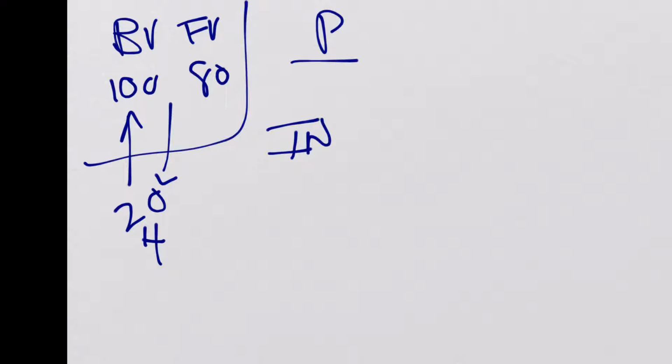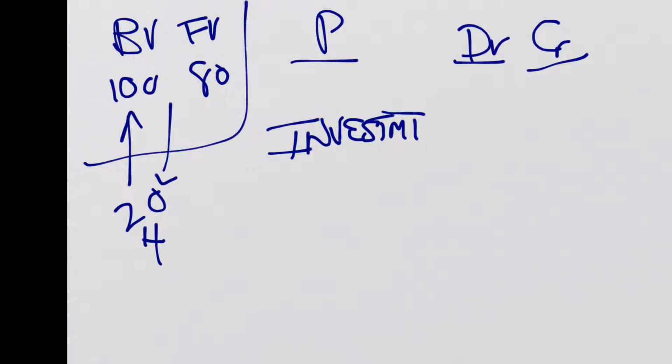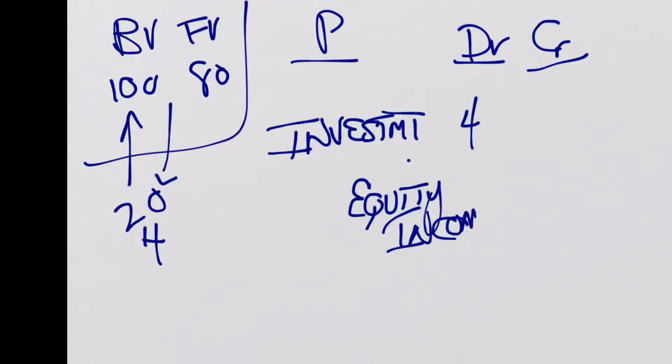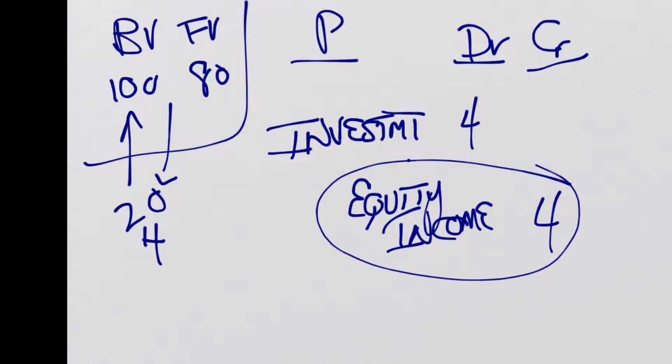I'm just going to ask you to recall this and go back to Chapter 1 if you're not sure. They would debit the investment account for the $4 and they'd credit the equity income. So they'd actually increase the equity income, which is right, because under the equity method, what the parent's saying is, hey, subsidiary, you're depreciating too much compared to what we think the depreciation should be based on when we bought the asset inside of the consolidation, inside of this purchase. So we're reducing depreciation. By reducing depreciation, the equity income should go up, and that's a credit, and the offset is the investment account.